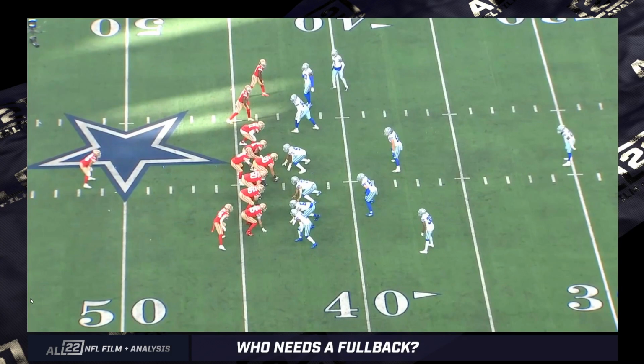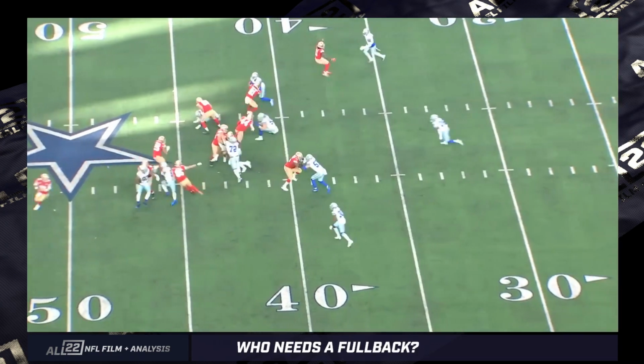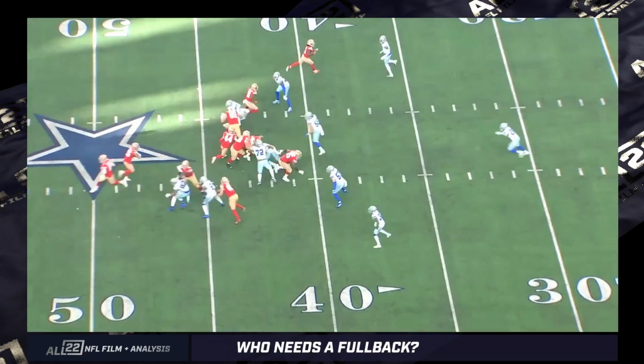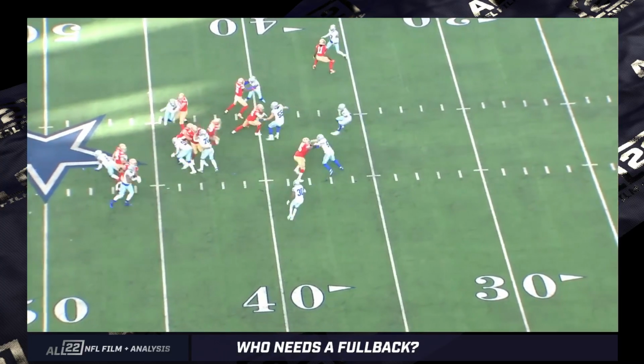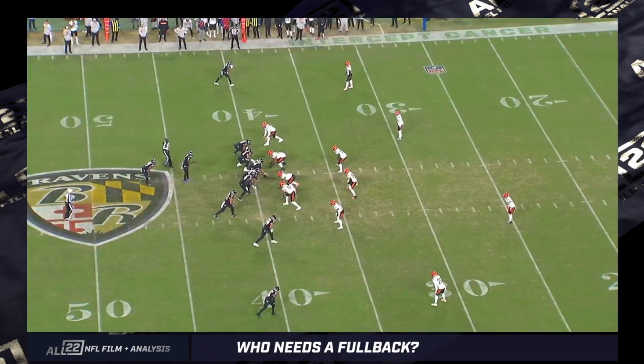A single back offense where now the fullback is lined up as a hybrid tight end. I would say this is 21 personnel in terms of positional designation, but it's a 12 personnel formation. You have two guys lined up as tight ends here, the actual tight end, George Kittle, and then the fullback, Kyle Juszczyk, however you say it. There's going to be another set of plays that'll show, I guess, a slightly more unique or offbeat manner of utilizing the fullback.